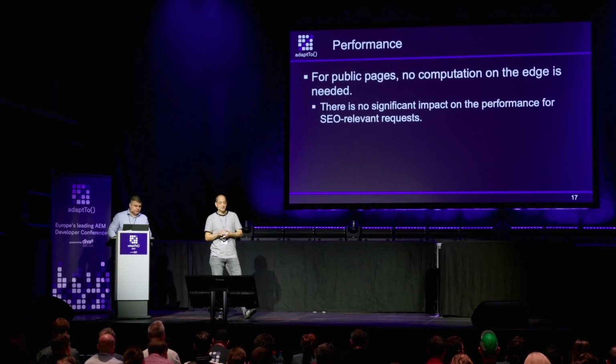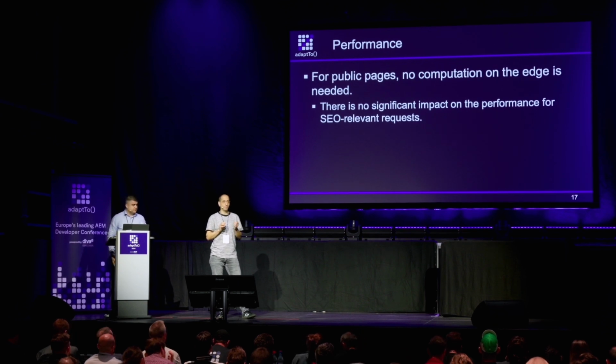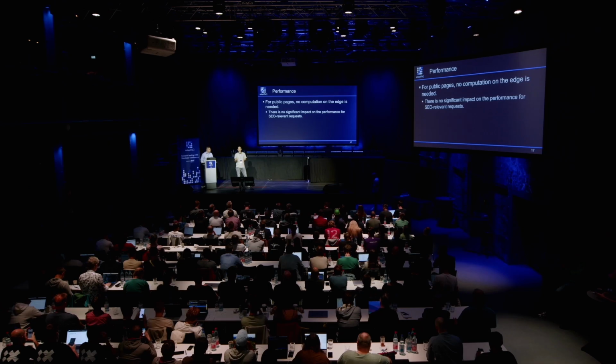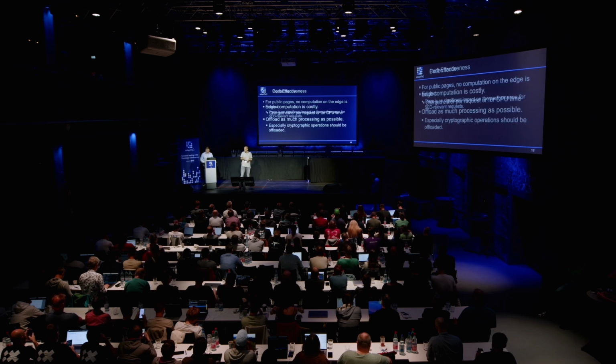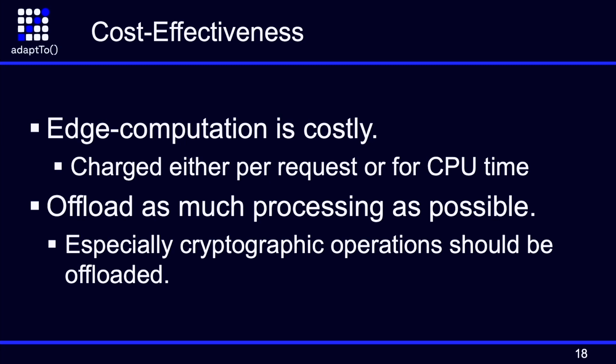For performance, we literally have no computation on the edge for the public pages, and the public pages are the ones that are SEO relevant. So that's how we can keep the great EDS performance. And to be cost effective, we offload as much processing as possible to our access provider, especially all the cryptographic operations should be offloaded.